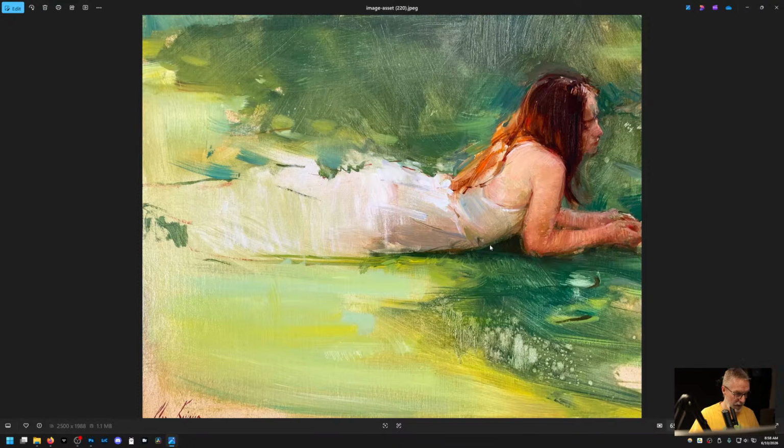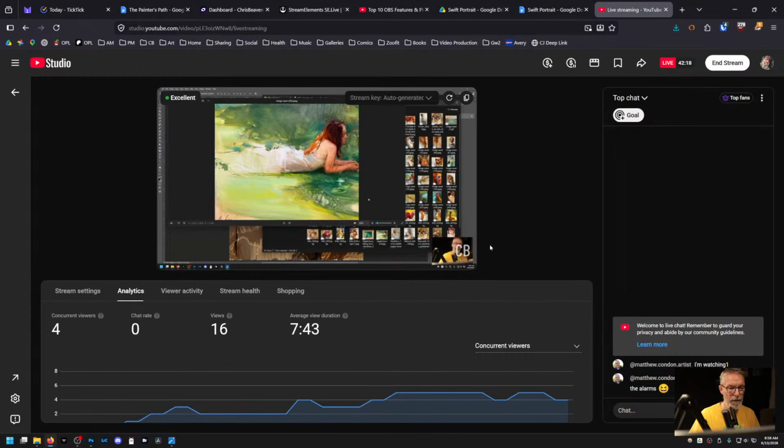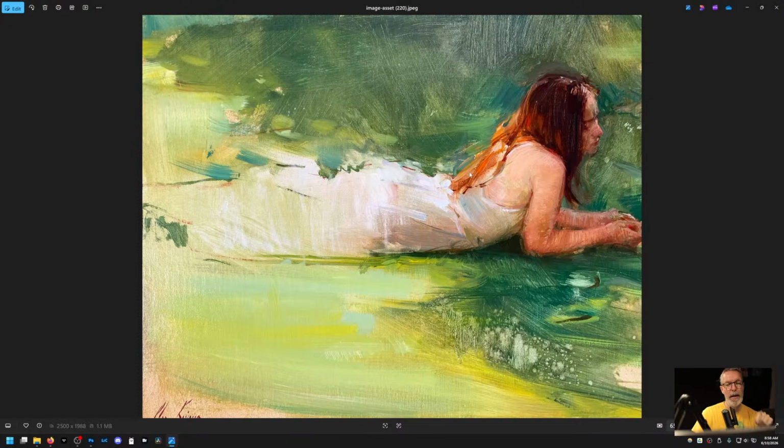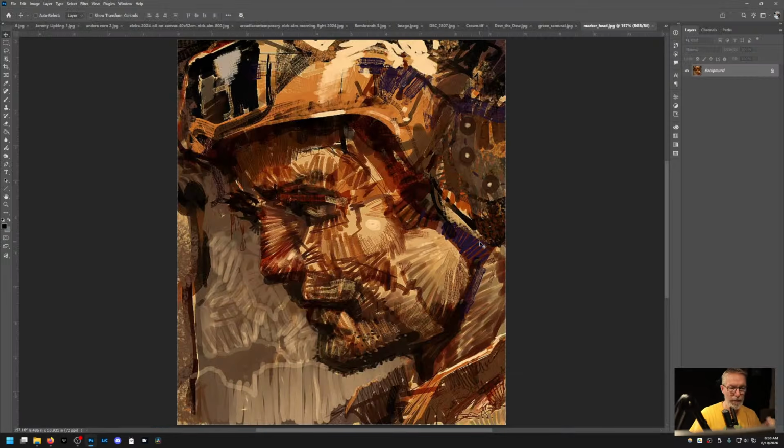But look how much Olga plays with brushwork. I wonder, can you see this? Is it actually showing? Let me go to the stream. Yep, you see it. Just having so much fun, detailed at the right where the figure is, and then you can see splashes of maybe solvent on there, and then it devolves into abstraction. So Olga Cremon. Oh, let's go back to Photoshop.